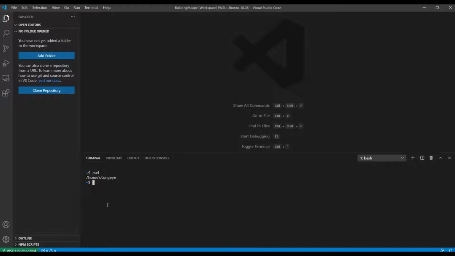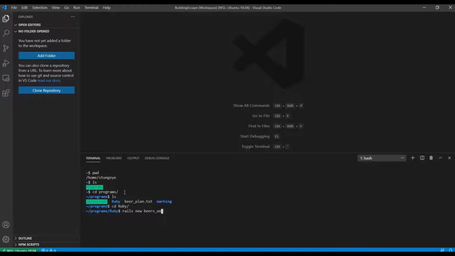I do that with WSL2 because things actually don't work very well when you're using a Windows mount in the second version of the WSL. You get far faster file access if you are working within the native file system. So in case you were wondering why my paths look a little bit different than yours, that is why. I've got a programs folder where I've been storing my code. I'm going to go into this Ruby folder right here, and I'm going to say rails new, and I'm going to create a new project.